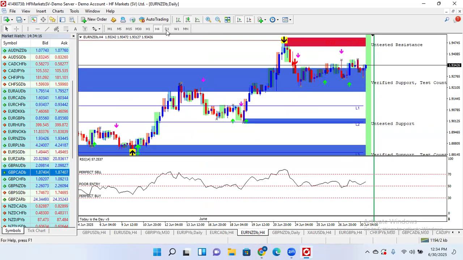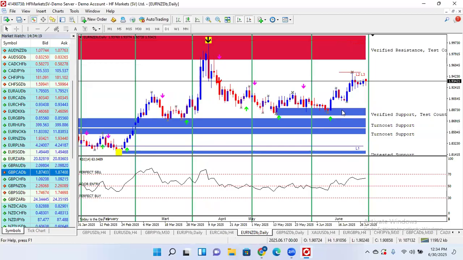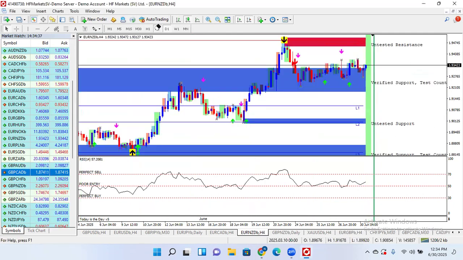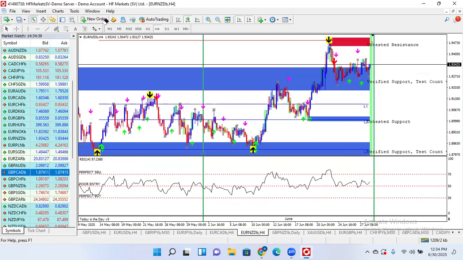Watch it. Go to daily. So on daily, we are moving from verified, and we are going to verify. But if you see here, the market broke old highs by a long candle. So we have a retest. If you go to 4 hours time frame, that's what we have here. We have the market breaking these zones by this long candle, and we have that retest inside. Verified support, and this guy is going to buy.